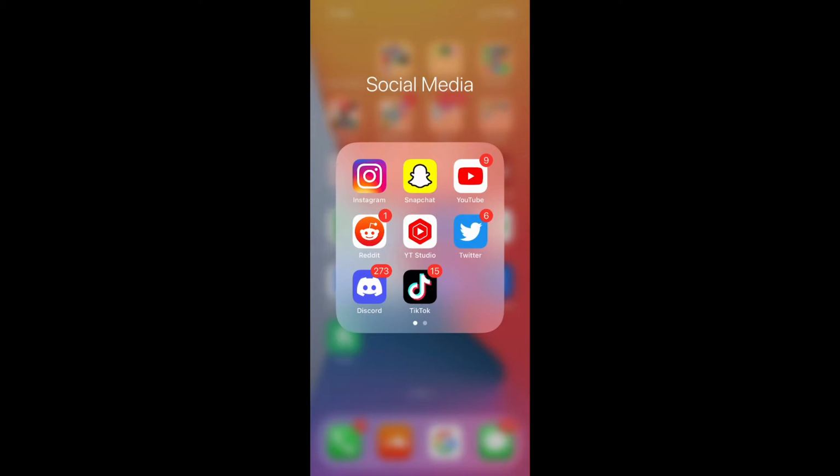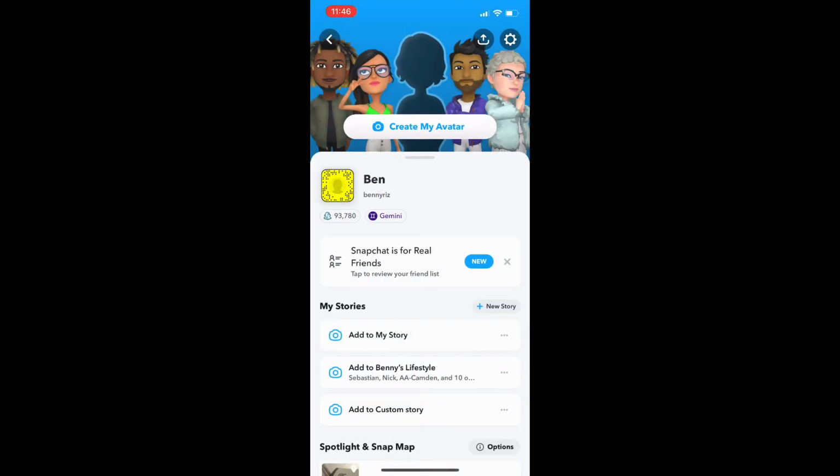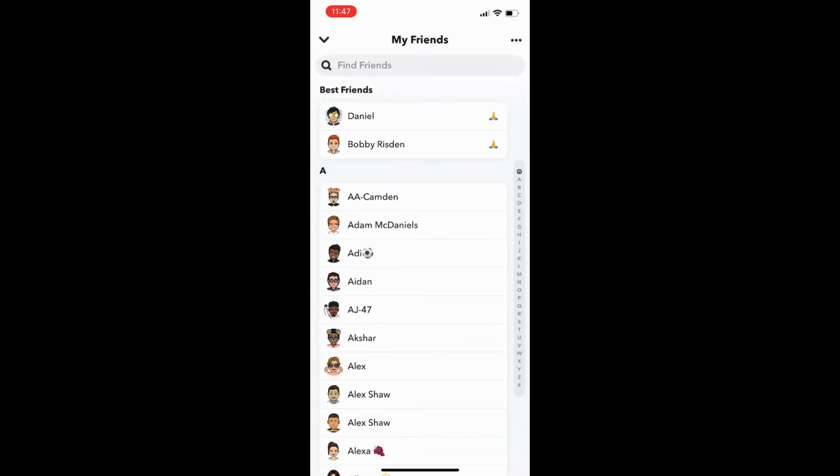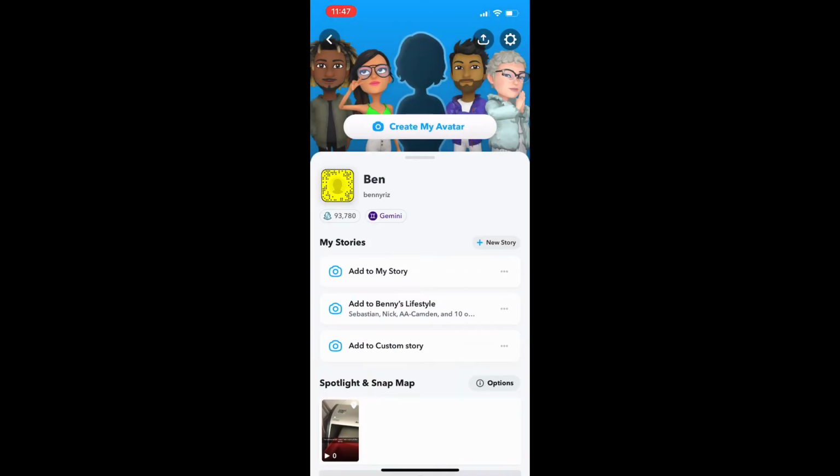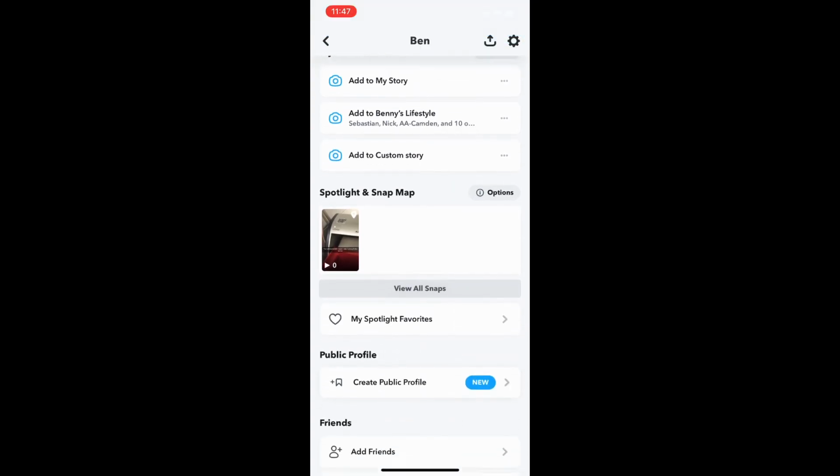But of course, I'm just going to launch the Snapchat app open. So once you're in Snapchat, as you can see here, and you're on the camera icon, you're going to hit your profile picture or your Bitmoji in the top left corner there. And then when you're on this menu, you're just going to have to scroll a little bit down and you'll eventually see a headline where it says My Friends. Sort of towards the bottom, there are the headlines.